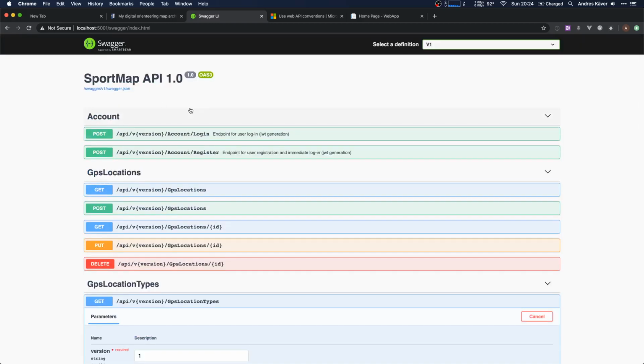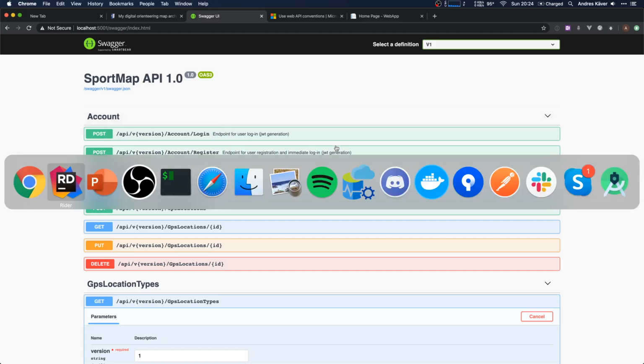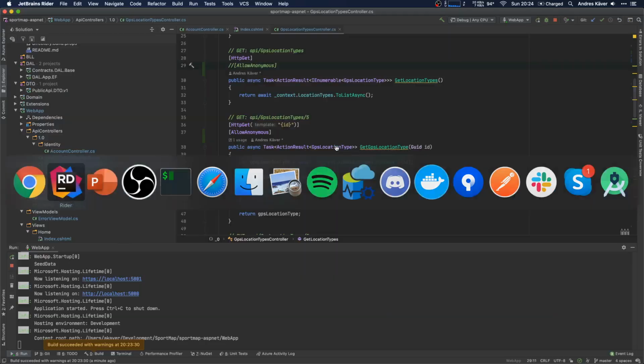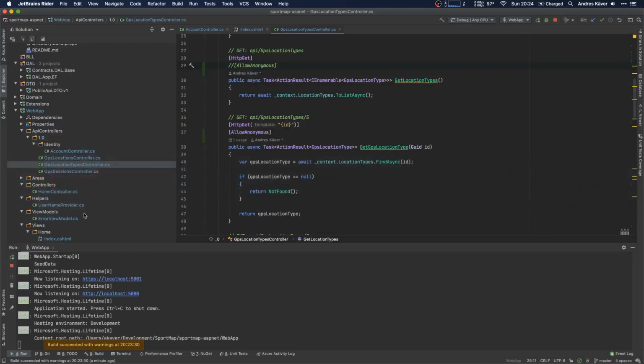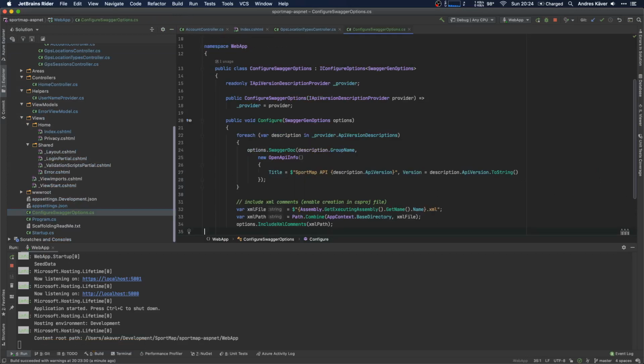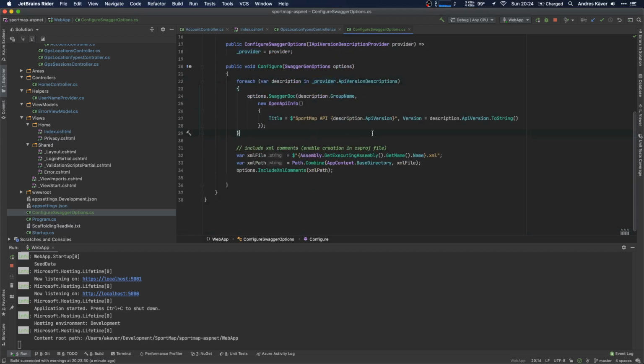So that's a little bit more tricky Swagger configuration. It's not really tricky, but it's not immediately obvious how to do it. So let's try it. Where's my Swagger configuration? I need to tell my Swagger that I have some requirements for the login. So let's see, what do I have here?